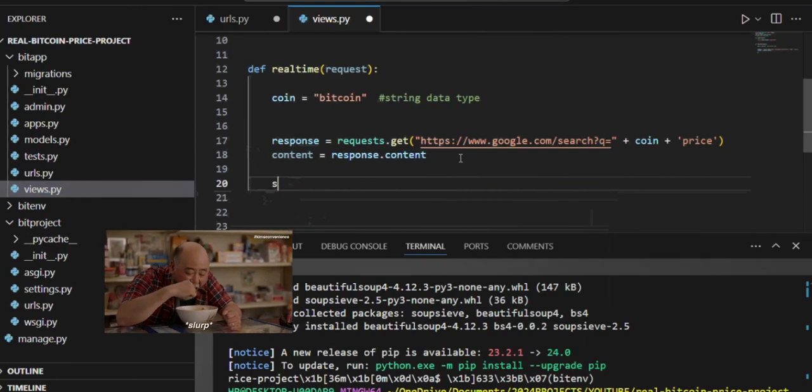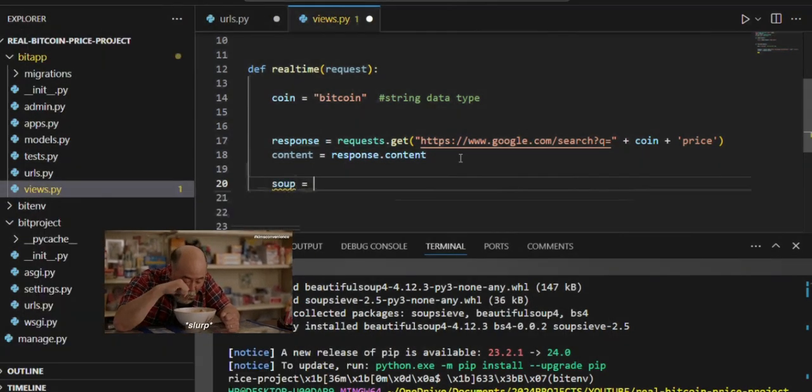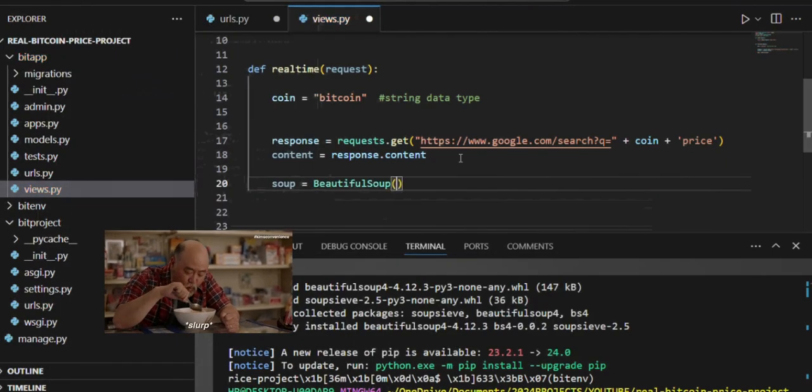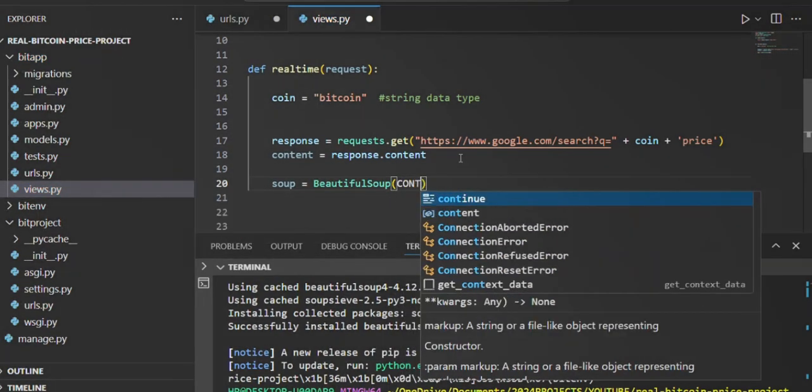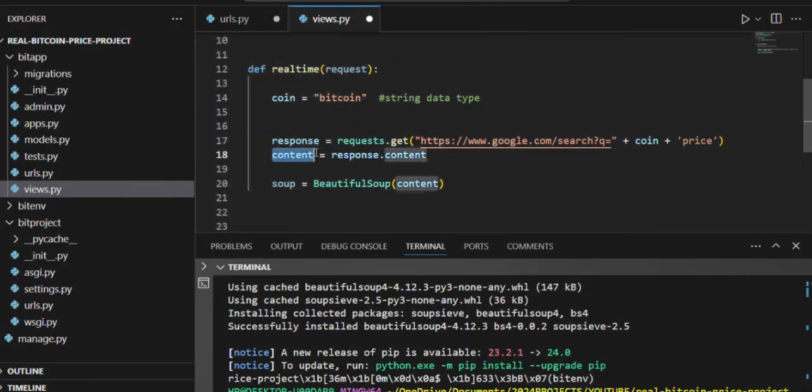You can choose any variable name you want, but I decided to use soup here as a variable name to instantiate this class called BeautifulSoup. The context is coming from here, the context of the response I got from making a GET request to the Google URL.